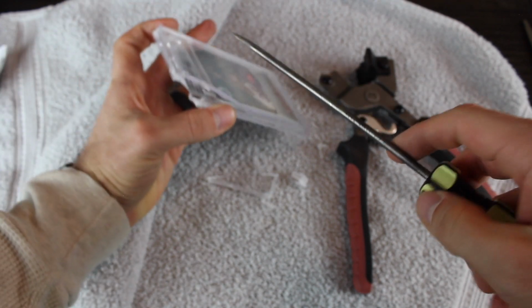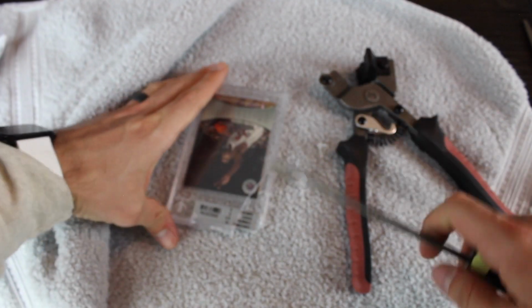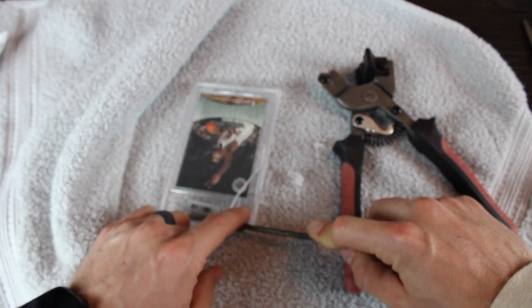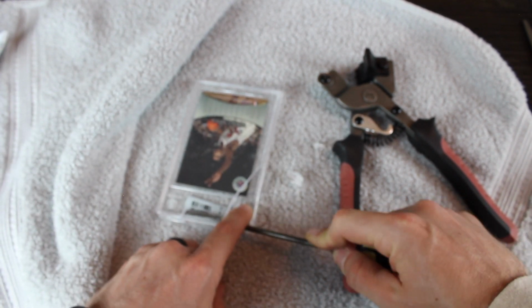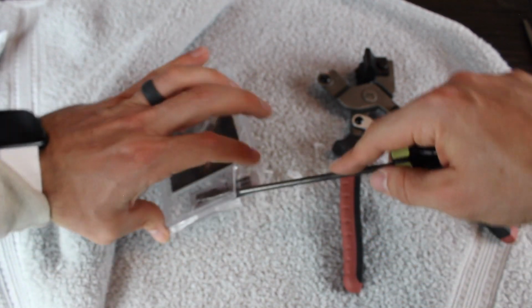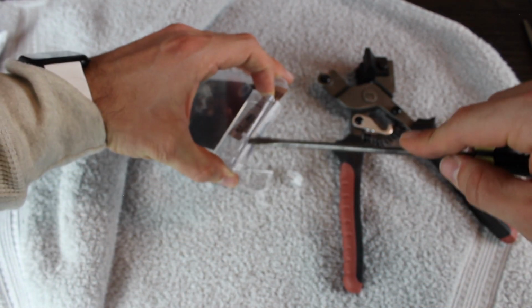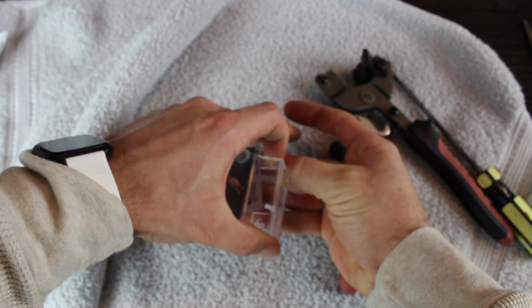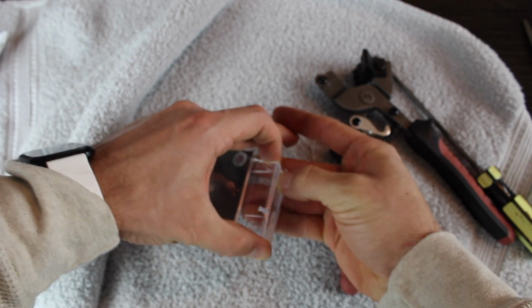And pull this out. Let's go back this way. The good thing about BGS is they put the card in a protective sleeve. All right. So all I did right there is I just broke this top seal in hopes that I can just pull this thing apart. Damn, this thing is sealed up.